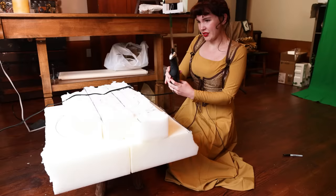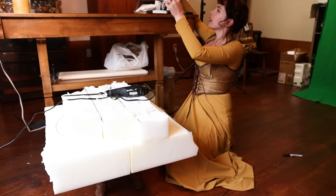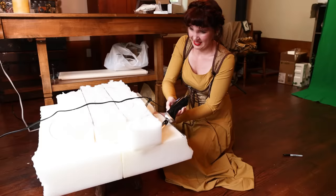It's not working. Do I need to put both blades in here? This too felt very overkill, but I guess I gotta. Oh yeah. Like butter.